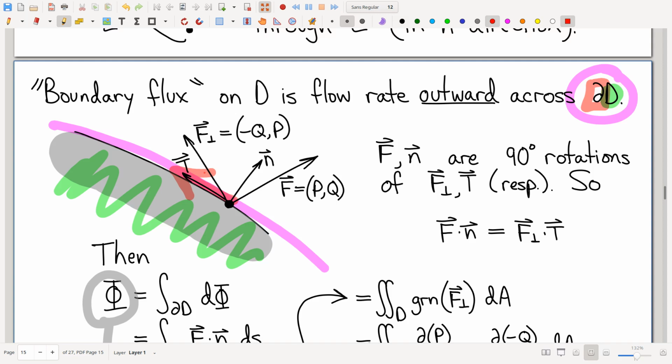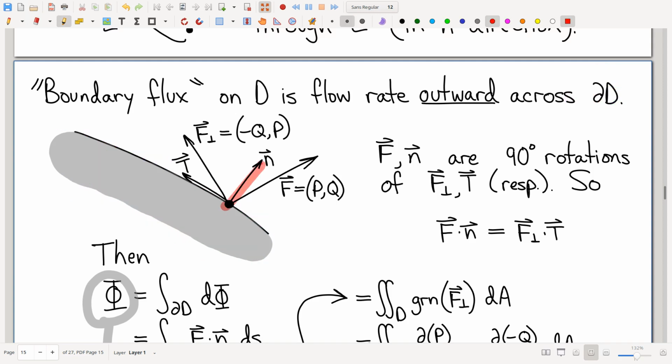So for this question, we don't have to assume it. We've already made this observation here that outward, that being the convention for orthogonal orientations, when you rotate that 90 degrees counterclockwise, that puts you going the direction such that the region is then on your left. So it just works, right? That's conveniently already been done for us. Does that make sense? Okay. All righty.